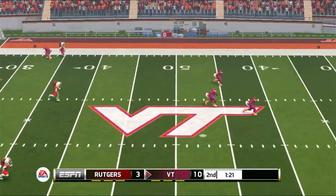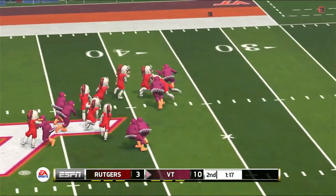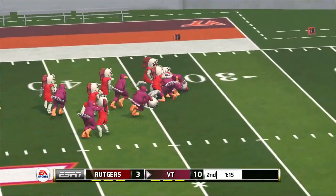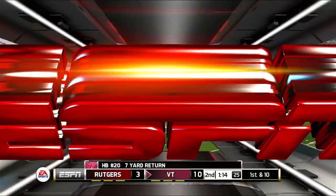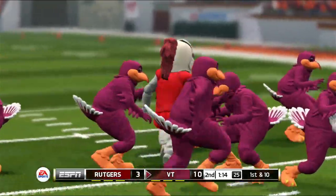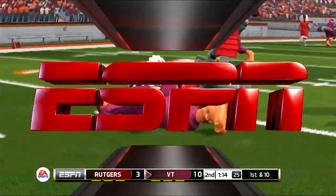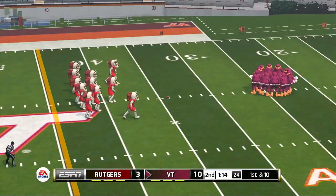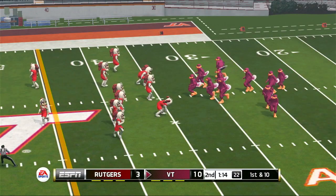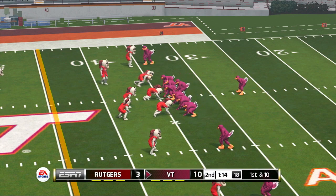Get this one off, and it's a beauty. He got hit hard. Well, really a defensive battle going on right now so far, Kirk. Well, the defenses are flying around the football, doing a good job. I think both offenses are making it a little easier because of their style of game plan. I think part of the offensive coordinator's job is to take a few chances, be willing to open it up and try to give your quarterback a chance to make a play. Virginia Tech is up by a touchdown.